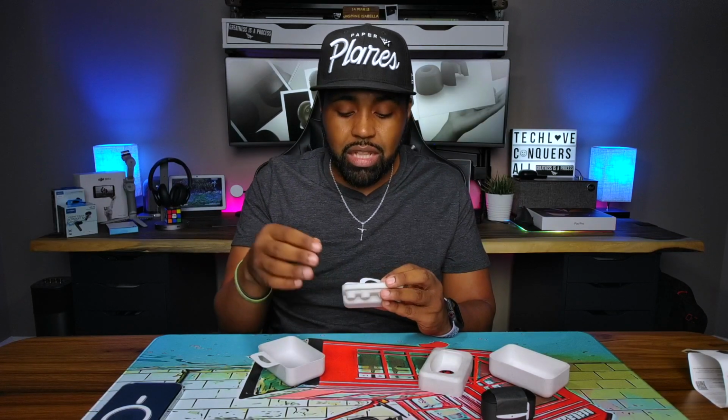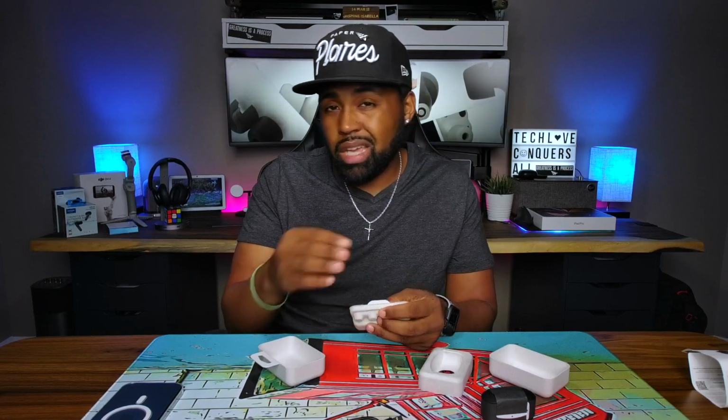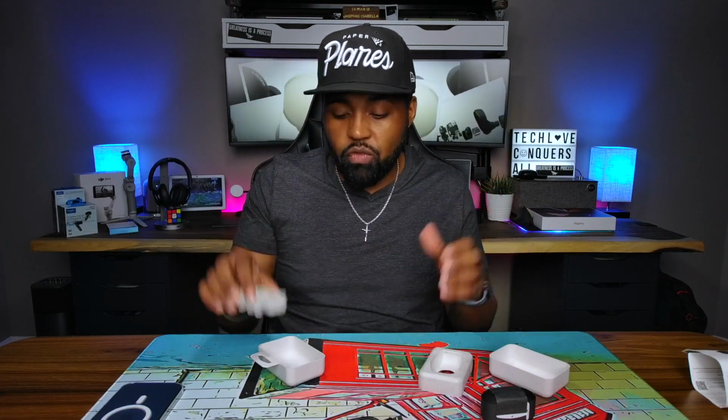I'm a big fan of the foam ear tips more than the silicone ear tips. In my opinion, it helps out with more passive noise isolation in combination with the active noise cancellation. Sound quality on here is probably going to be very, very dope.